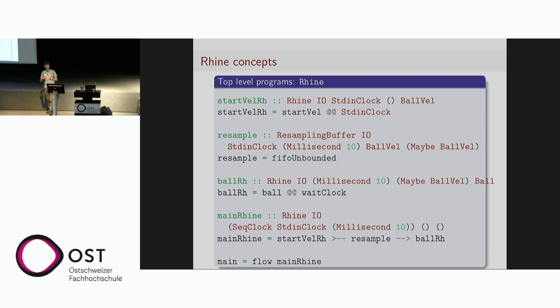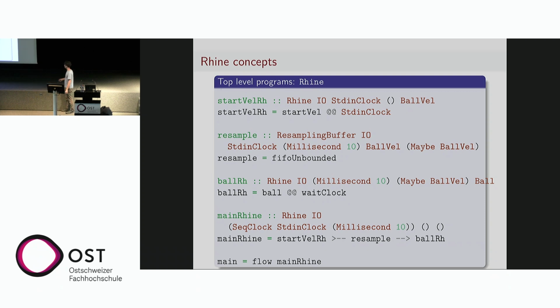That's the concept. That's the asynchronous concept in FRP. An asynchronous component that can take in data at a different rate than it outputs the data. And you can see all of the different rates in the type signature. The resampling buffer has the monad, effects, input clock, so input arrives at every hit of the console. Output goes away every 10 milliseconds. Input type is the ball velocity, and then output is maybe ball velocity. And in that case, we're using a first in, first out buffer, so we just buffer all the velocities that come in and serve the last one whenever there's one there.